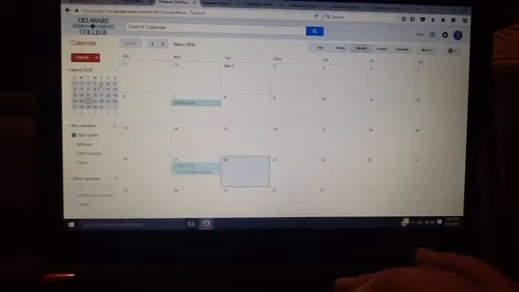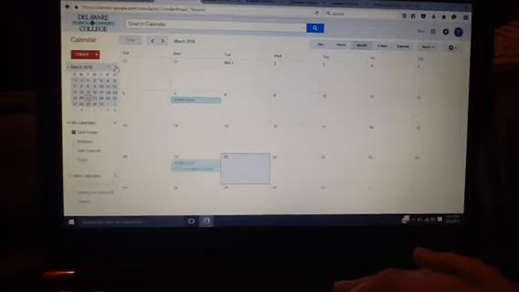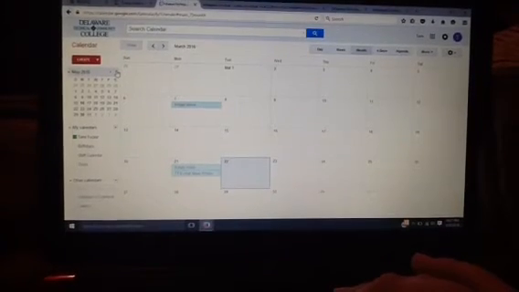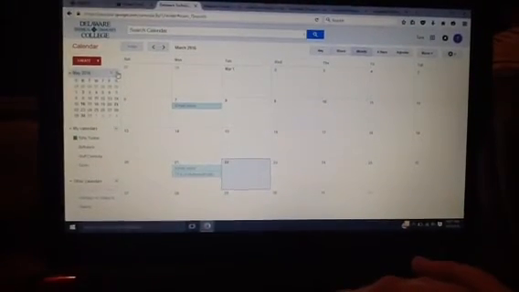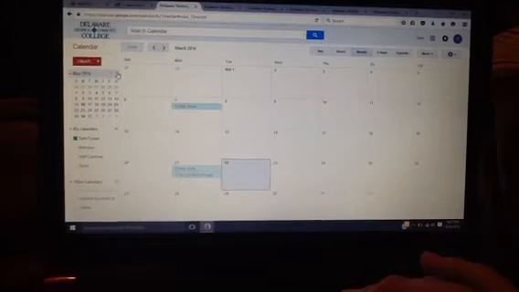Okay, now what I want to show you first while we're viewing this calendar is this mini calendar right here. A lot of people like to use this to look ahead at different dates. We can go ahead and click that and go to April, May really quick just to see what day of the week different dates fall on so that you can schedule your life around that.